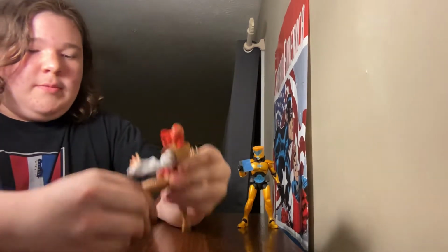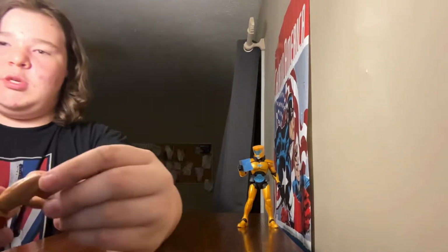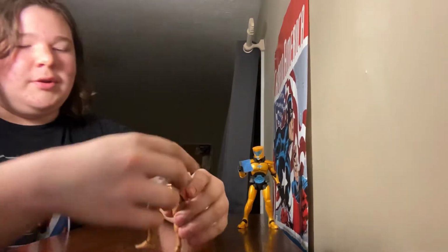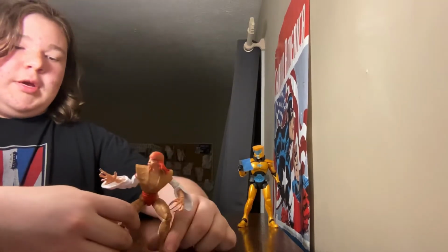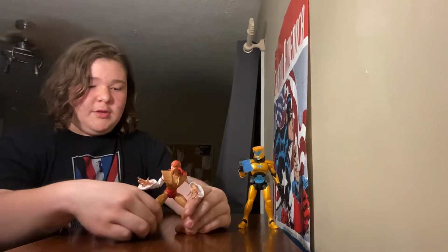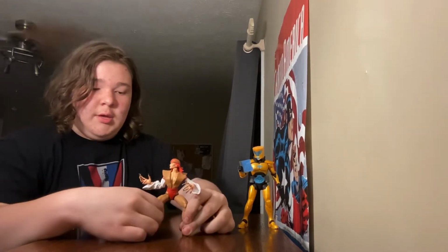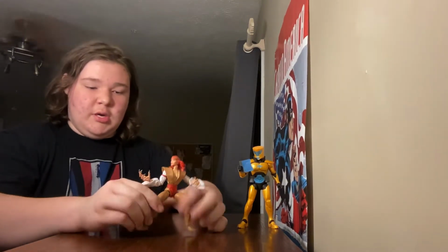So overall, not better posability than AIM Scientist, but she also has a thigh swivel and bicep swivel. I can't believe I forgot those two. Overall, not better posability than AIM Scientist Supreme, but I do think overall it's a better figure, and I personally have more of a connection to the character thanks to having watched the X-Men cartoon whenever I was younger.